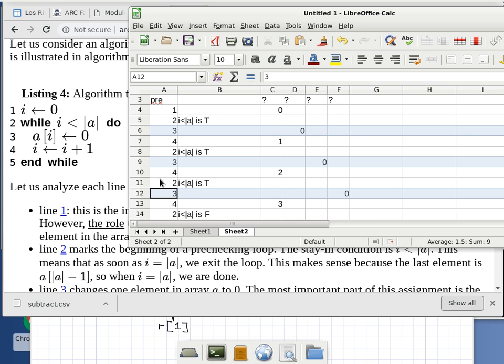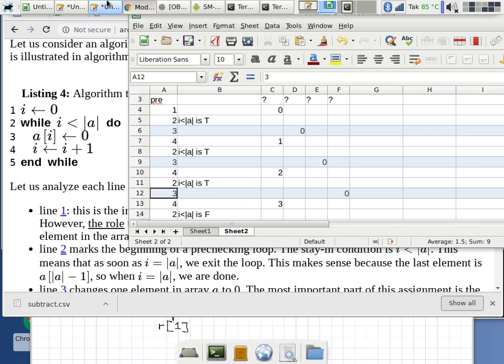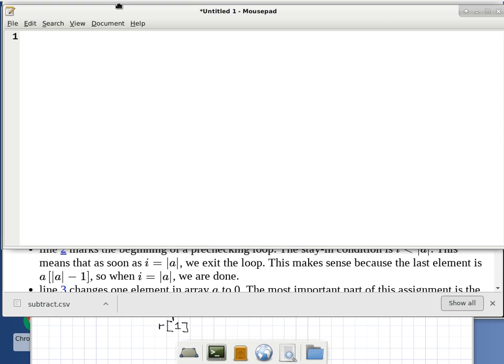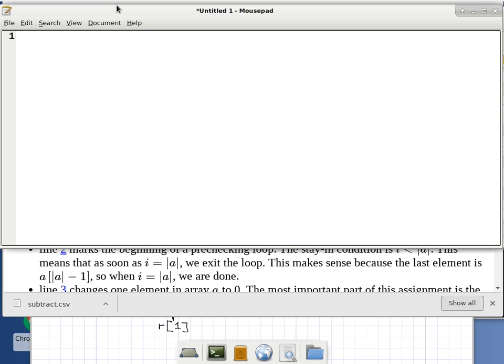Okay, so let's go ahead and try to come up with a new algorithm that's not actually in my notes. So what we'll do is come up with an algorithm to determine whether an array is sorted or not, whether something is out of order or not. How many people are okay with the concept of what is being sorted or in order? Is that okay? All right, so I'll give you some examples.